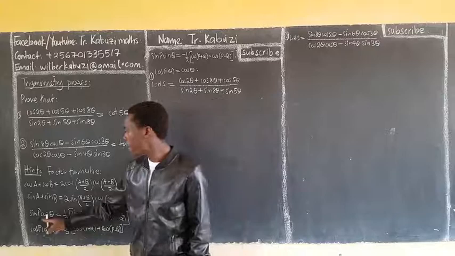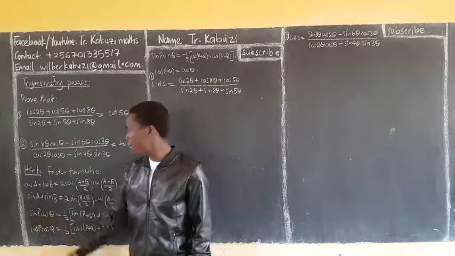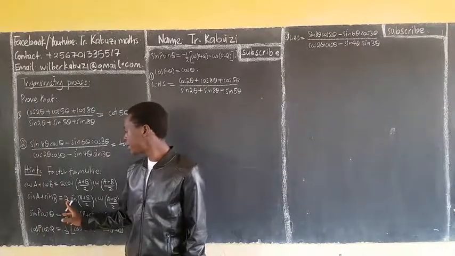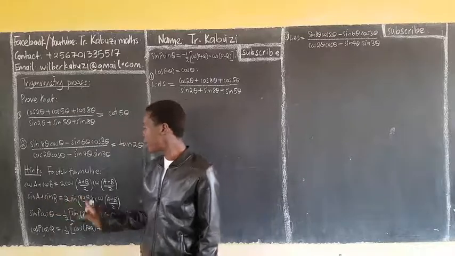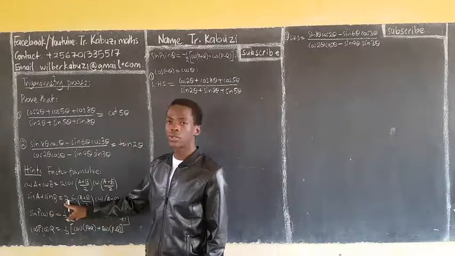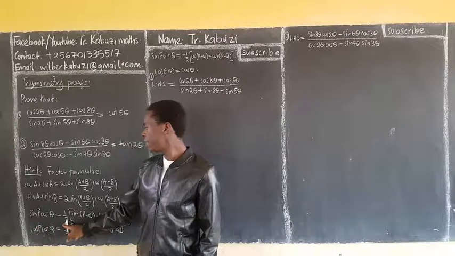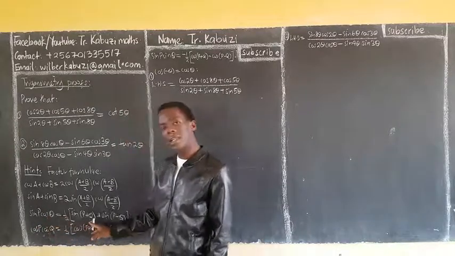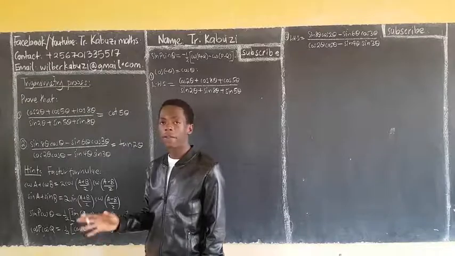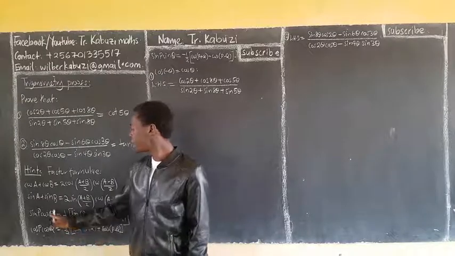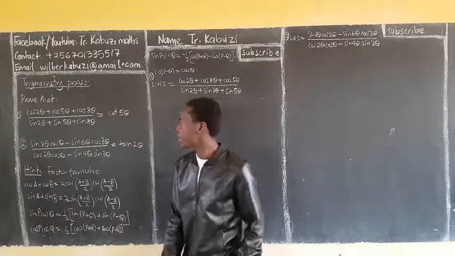Now this is from sum to product. If you have a product, we are missing a 2. If you are missing a 2 here, you bring a half. Then this time you just add the angles. You don't divide. If you have from product to sum, then you subtract these two angles like that.